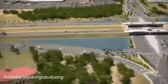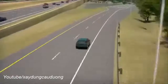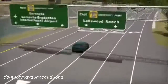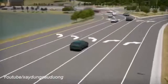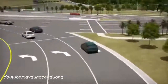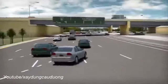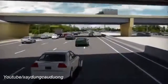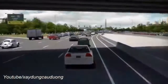Now let's look at some of the DDI movements in more detail. If you are heading north on I-75 and you want to go west on University Parkway, all you need to do is follow the right side exit off the interstate, and then head left at the end of the ramp where the exit splits at University Parkway. This will enable you to turn onto the westbound University Parkway lanes. The lanes will then curve back over to the traditional right-hand side and you will continue westbound on University Parkway.